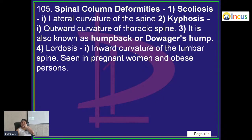Yesterday, I made a mistake. See, even when we are in the learning process, I made a mistake. Kyphosis is outward. So imagine old people. What happens? Their spine bends, like this. That is kyphosis. If it is going more inside, inward bending is lordosis, which you see in pregnant women normally. Because there is a gravid uterus growing inside.